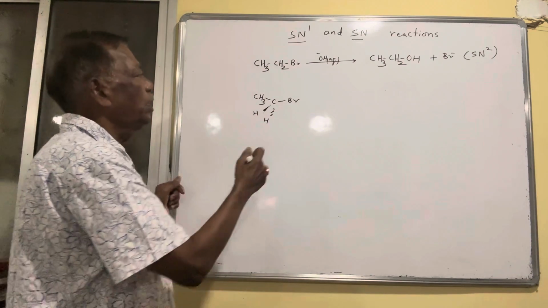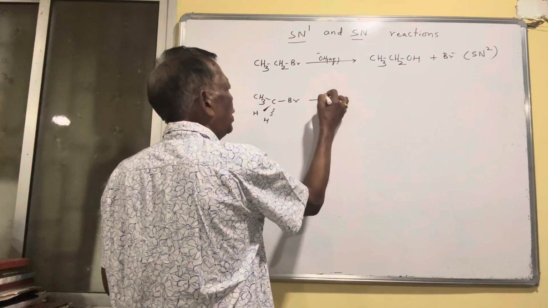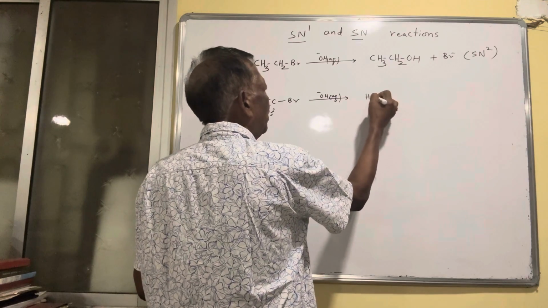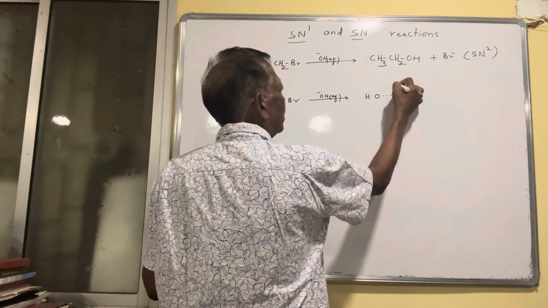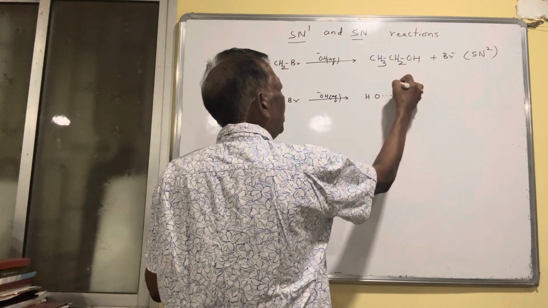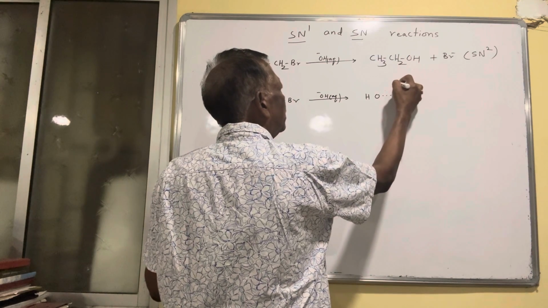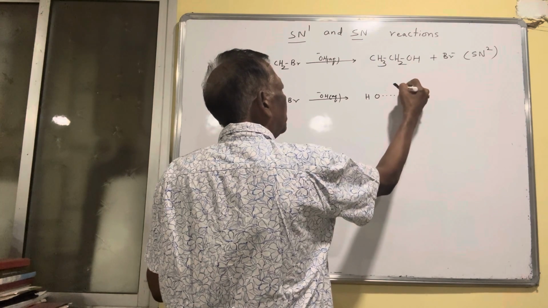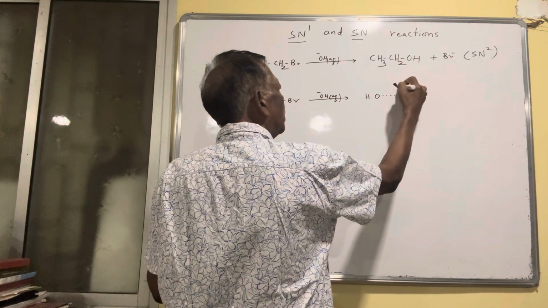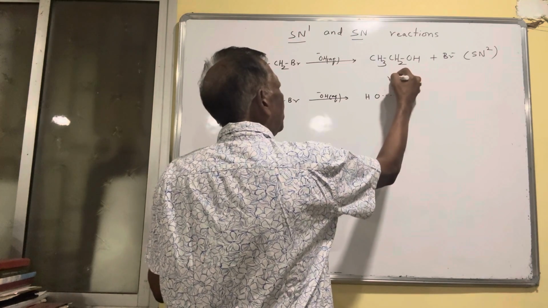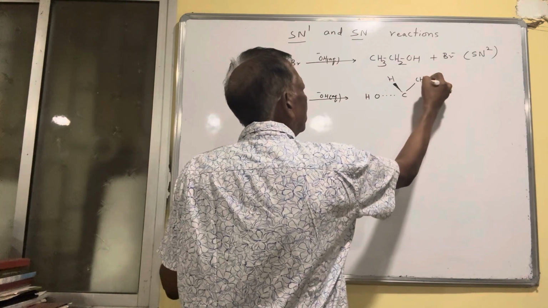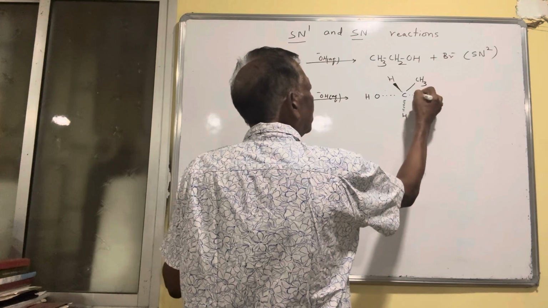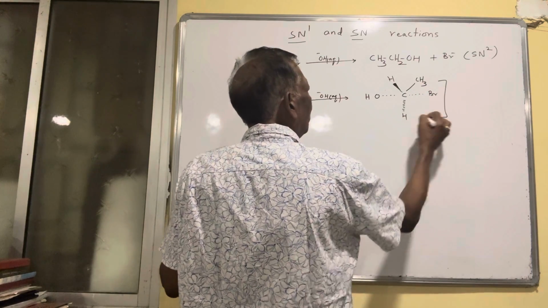Now in this case, the OH ion adds over here, but this will give you a transition state which will be like this. This is shifted slightly to this side, which I can show like this. So this side is H, this side is CH3, and this side is H here, and this is detached. Now I will explain to you the meaning of it.